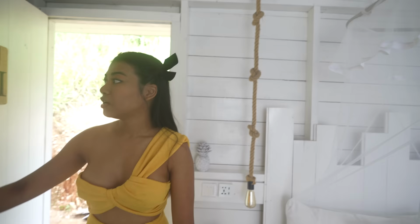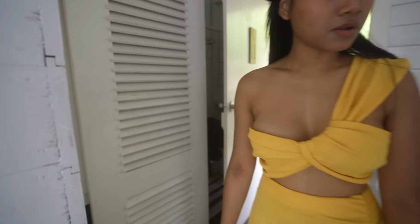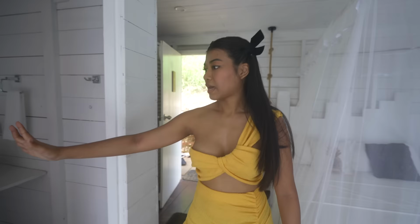And you got your closet over here, the storage. I think there's a mini bar somewhere, right? Or no? No, there's no mini bar. It's just a storage room. Okay, just storage. And then over here you got the bathroom. The bathroom, very nice. I'm going to let Adam show you the bathroom. Let's go have a look at the bathroom.